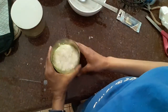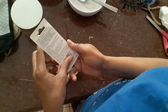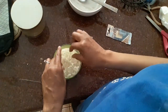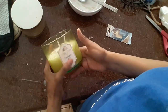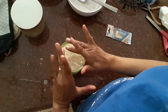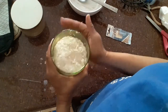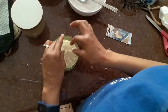But in the end, look at that. For the cost of just some wax, wicks, I think I picked these up at Michael's, I've just made another long-lasting candle that will probably burn for another 20 hours. If I add more wax to it, bring it up to a nice level, I can just keep using this and enjoying it. So it's warm now. My hands are on it. It's warm, but not uncomfortably warm.